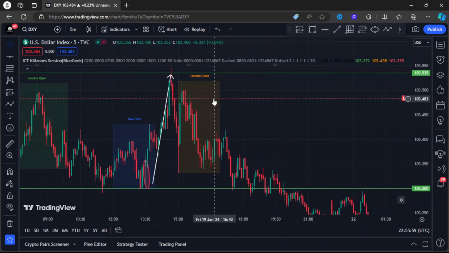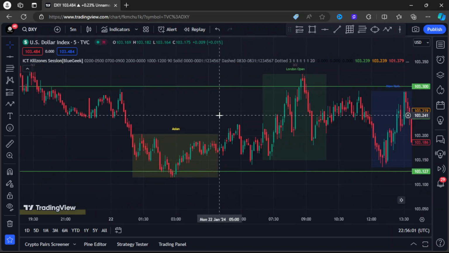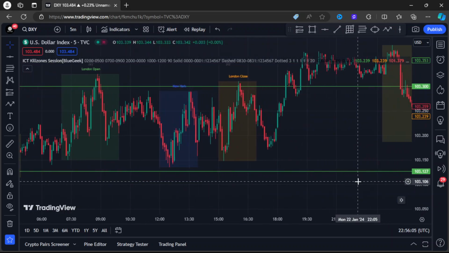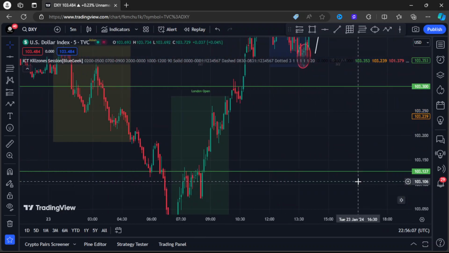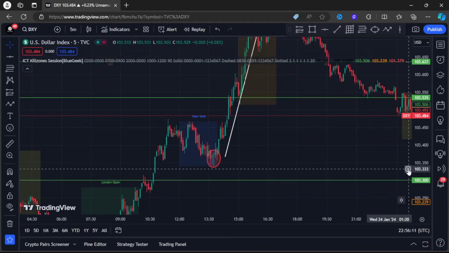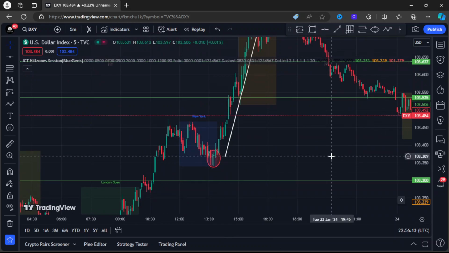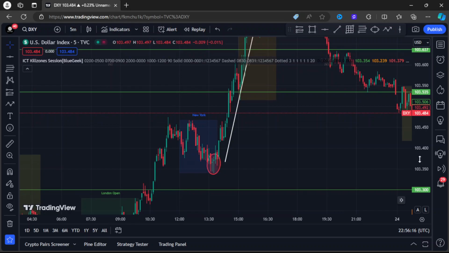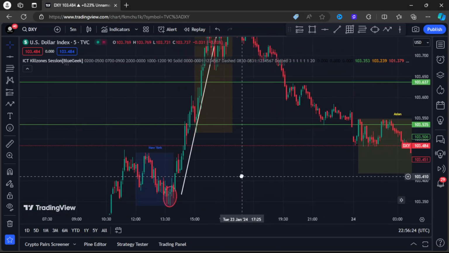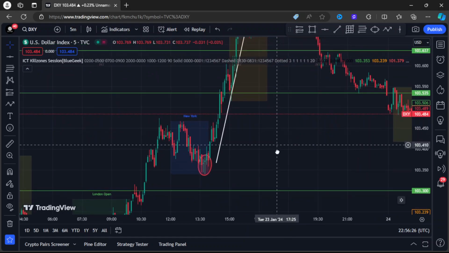So you have seen about four examples I've given you in my chart, displaying that after New York's session is a time for you to buy into the London close. It's a trick, and then you can work on it, backtest on it several times to know if it's working for you, and then you can hold on to that as a trade.